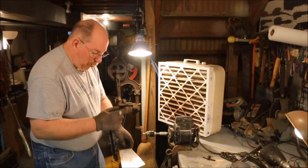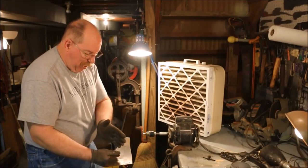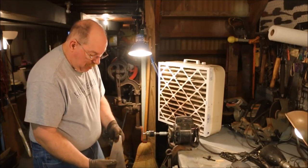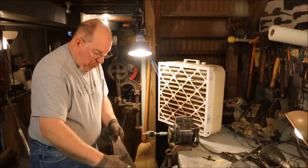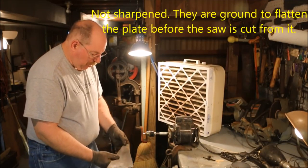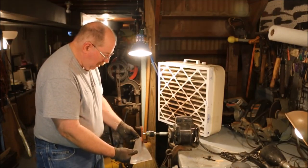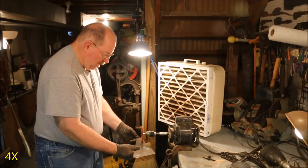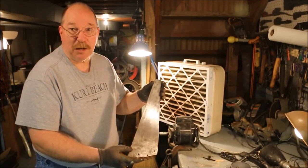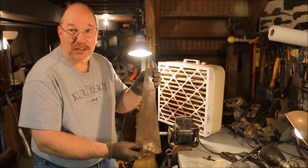You want to have the wheel run in the same direction all the time. You don't want to have it go crossways one time and then the other way another — you'll end up with scratches in the blade. Blades when they're made are finished in this direction; they kind of have a grain to it. So you want to follow that same grain when you're taking the rust off. You can see that the blade is cleaned up pretty well — this is the clean side, and this is the side I haven't touched yet.